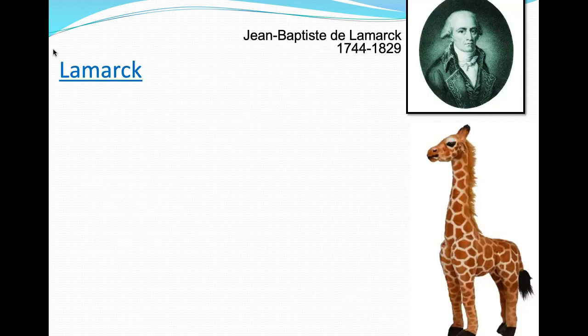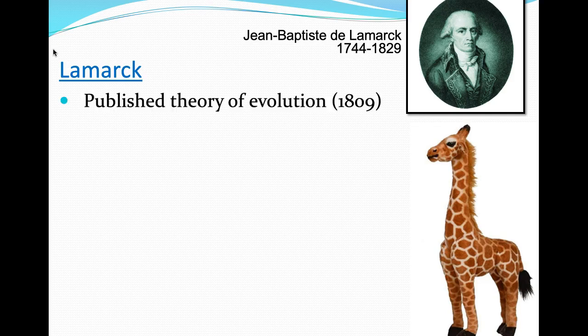Up until this point, all the other scientists that were mentioned explained that there was a change over time, whether it be with living things or geology. One of the first scientists to actually have a theory of evolution and discuss the how behind change over time is Jean-Baptiste de Lamarck. And he had two principles, two ideas explaining the how behind change over time.